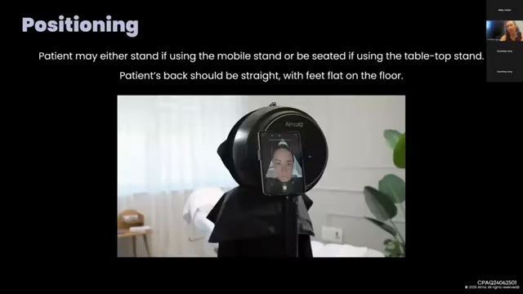So as David mentioned, it's a mobile stand. It can be moved from room to room in the clinic, or it can be positioned in one place and the iPad can be taken to be used in the consultation. Here we have the mobile stand, and we can see we have the patient standing, and she's standing very comfortably in front of the Alma IQ, and she's placed her head inside the barrel for image capture.